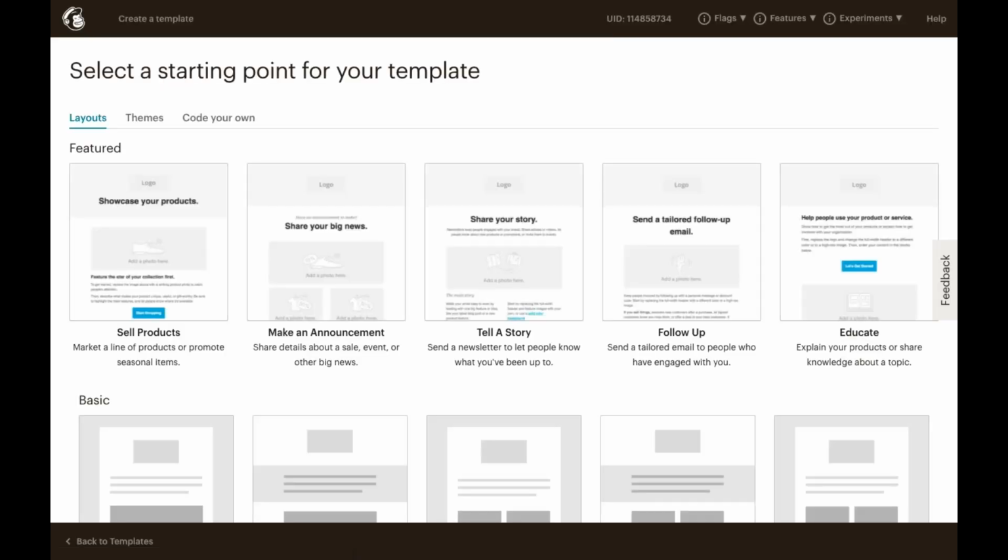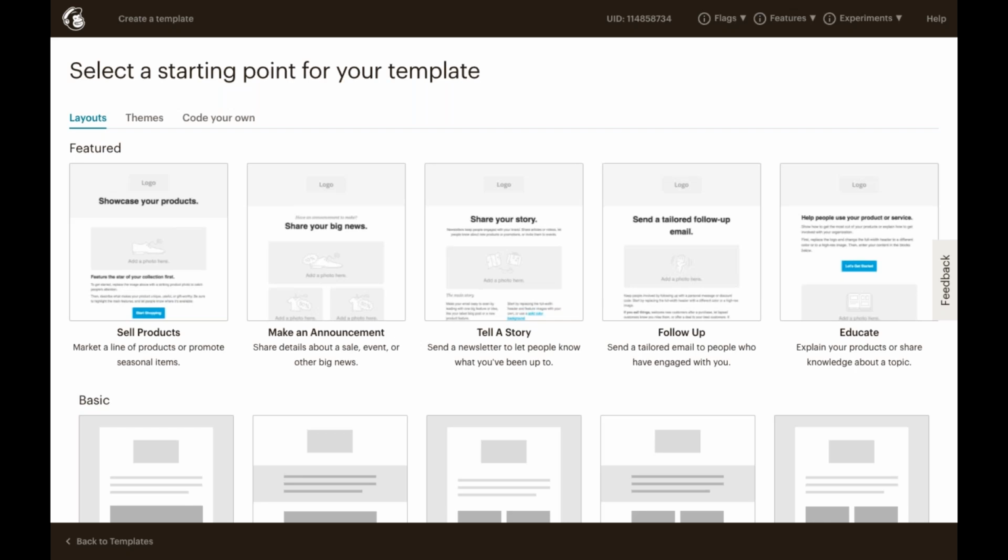These templates use our drag and drop editor, so they're mobile responsive and allow you to easily change the look of your email campaign to suit your needs. Just as a heads up, depending on your pricing plan, you may not be able to access all of the templates we're about to cover. If you're seeing something a little bit different in your own account, that could be why.